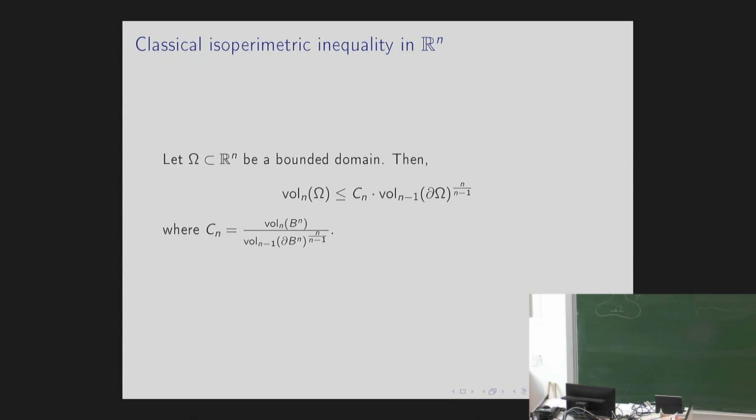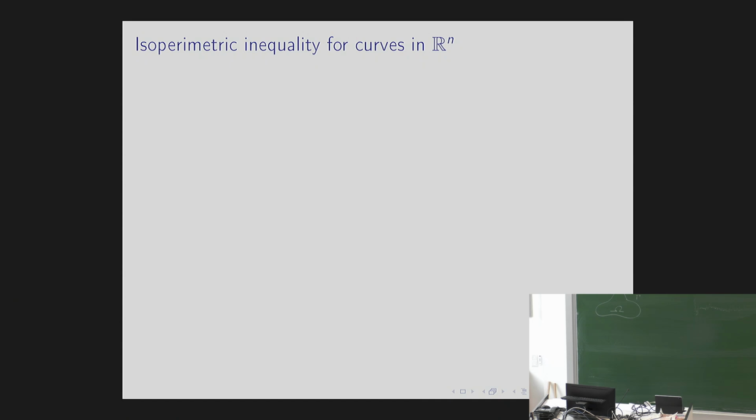However, that also says, well, maybe that wasn't the best way to generalize. We could have just gone the other way and said, well, we want to stick to this Jordan curve. And this is another way you can do it, and what you end up with is what I want to call the isoperimetric inequality for curves in Rn. So now it's a completely different question, because suppose you have a curve, maybe in R3, then again you want to find something to fill this and compare area and length. But in contrast to the first two questions, there is no canonical filling in any way, right? So in the plane, there was this canonical filling. Again, if you go up in dimension, the domain is the only filling of its boundary.